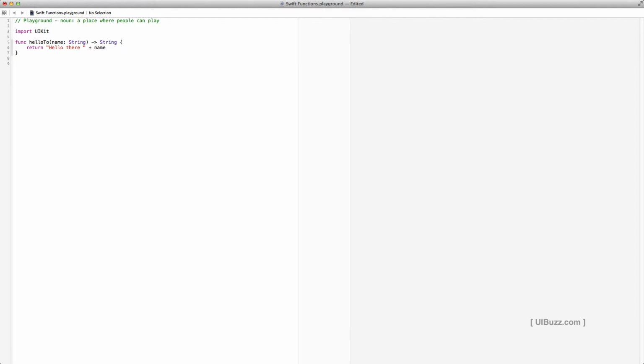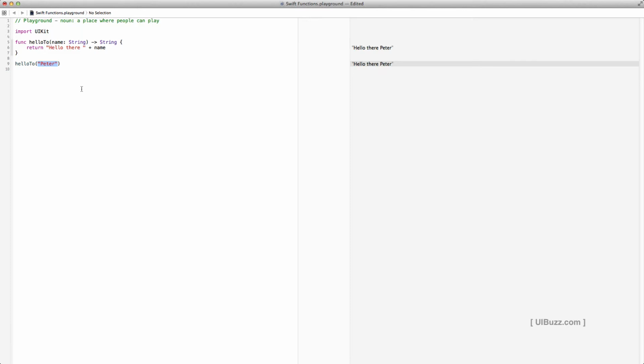So let's go ahead and try it. But let's do it this way. First of all, let's give it no arguments. Well, as we would expect, it's going to complain with an error. It's going to say missing argument for parameter number 1 in call, because quite rightly we should be giving it an argument. So let's do that. Let's put my name, let's just say Peter. What happens now? Sure enough, it returns hello there Peter. It's concatenating my name onto the end of the string. But what if I don't know the name? Or what if it's some other parameter that I don't know at this time?